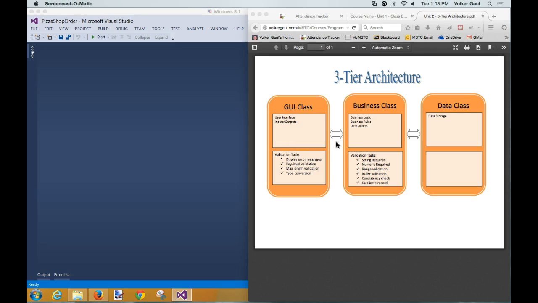So every time we leave a field, let's make sure that's right. Go to the business class, say, here, take this. Does it look good to you? If it does, cool. Otherwise, it sends back a message saying that's not right. Let's fix it. It's ultimately where we're going. We're going to split this up because as projects get huge, we need to be able to get our head around separate parts of these things.